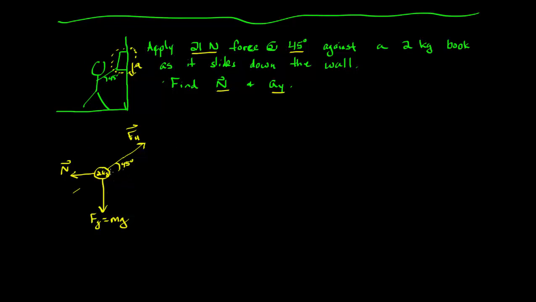Okay, so to find the normal force, basically what we're doing is the normal force is going to be all in the x direction. We're using just a standard coordinate system here, so x and y. And so I need to add in some components. I'll do my components in red. This one is all in the y direction, and this one's all in the x direction. So it's just this one that we have to break into components. So I'm going to get this component here. This will be my force H in the x direction, and then I'll get the force H in the y direction.